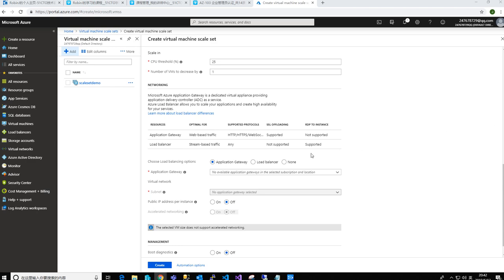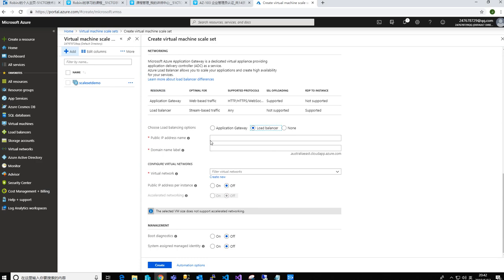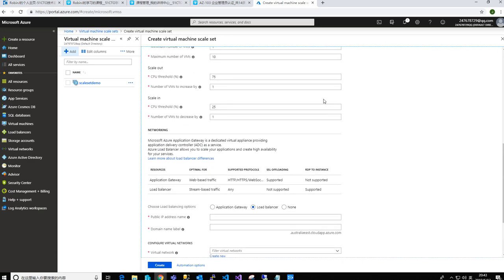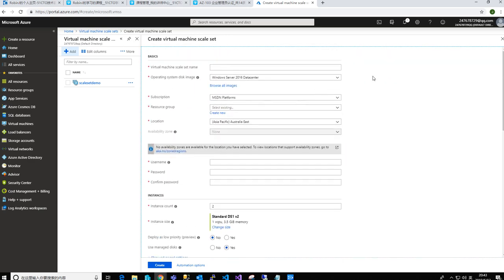So here we are going to use the load balancer. You have to name it and create your virtual network. If you have one, you can select it, but if you do not, you can create one on your own. I won't select those, but it will give you an additional blade where you can specify the IP address. If you want to turn on the options, you can, but otherwise we just leave everything as is.